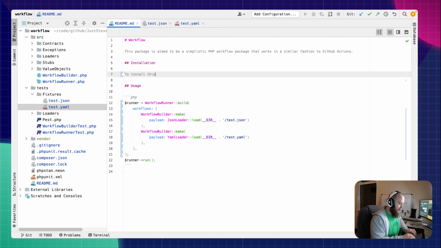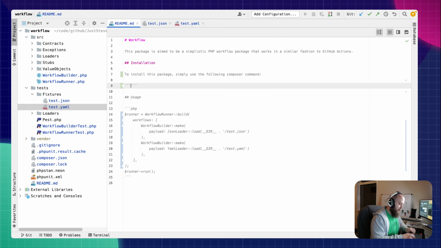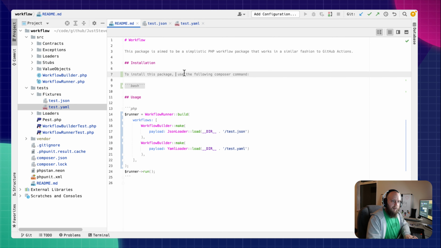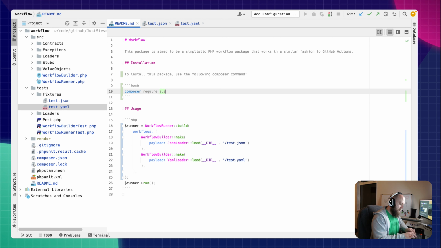To install this package, use the following composer command. I'm going to say simply, because that is kind of bad wording. So we'll say composer require just Steve King workflow.